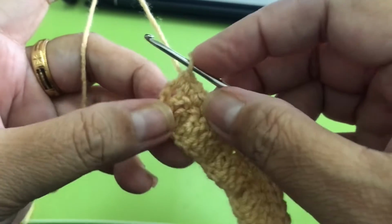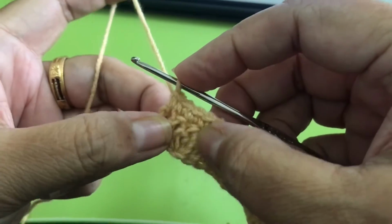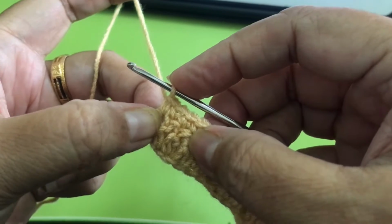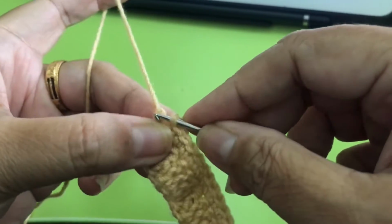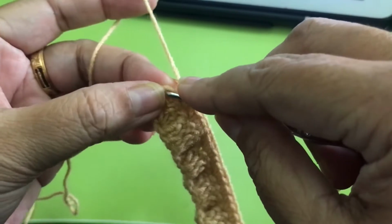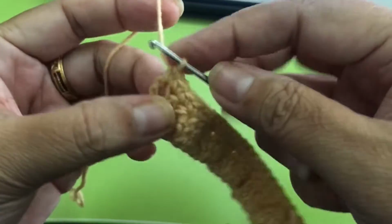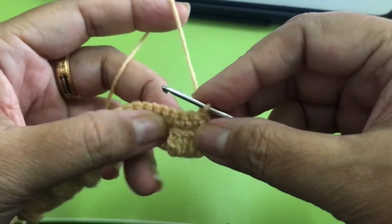Now I reach here already. Even the chain, I put a single crochet there. I want to show you again. See the chain there? If it's so hard to put in, I just put it like that. Chain. So now third.